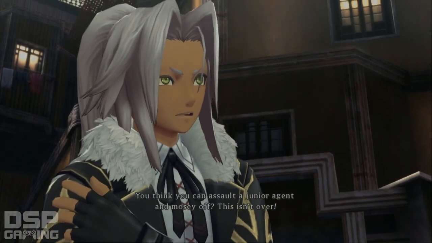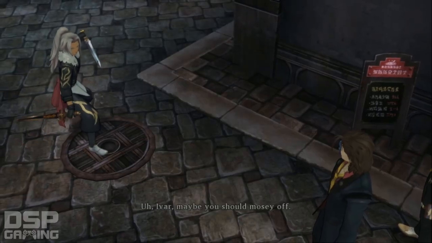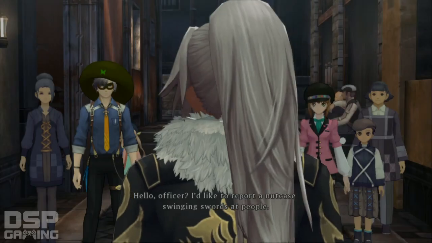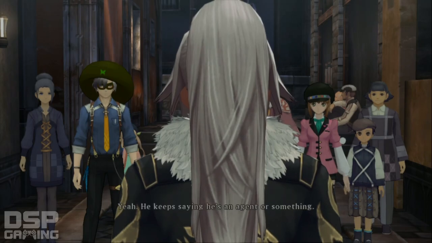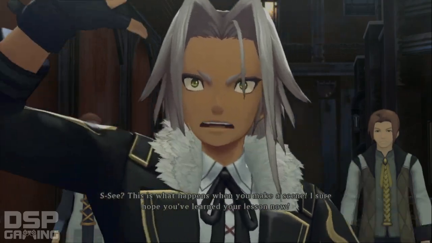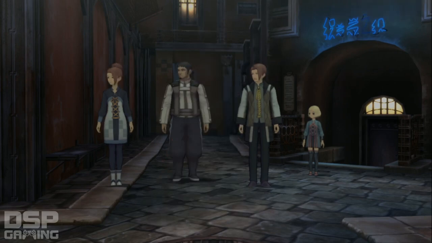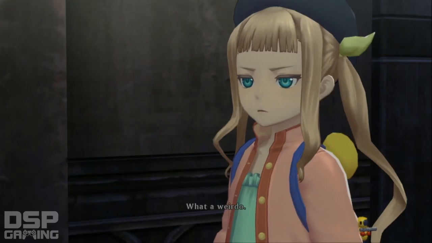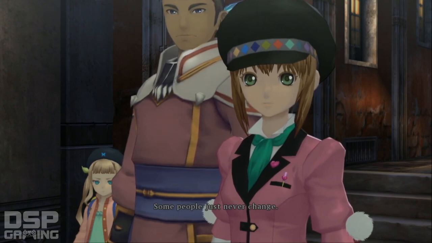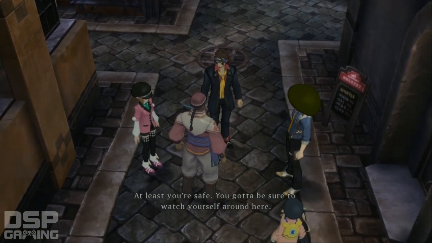You think you can assault a junior agent and mosey off? This isn't over! Ivor, maybe you should mosey off. Hello, officer. I'd like to report a nutcase swinging swords at people. Yeah, he keeps saying he's an agent or something. See? This is what happens when you make a scene. I sure hope you've learned your lesson now. What a weirdo. Some people just never change. At least you're safe. Gotta be sure to watch yourself around here. Yeah.